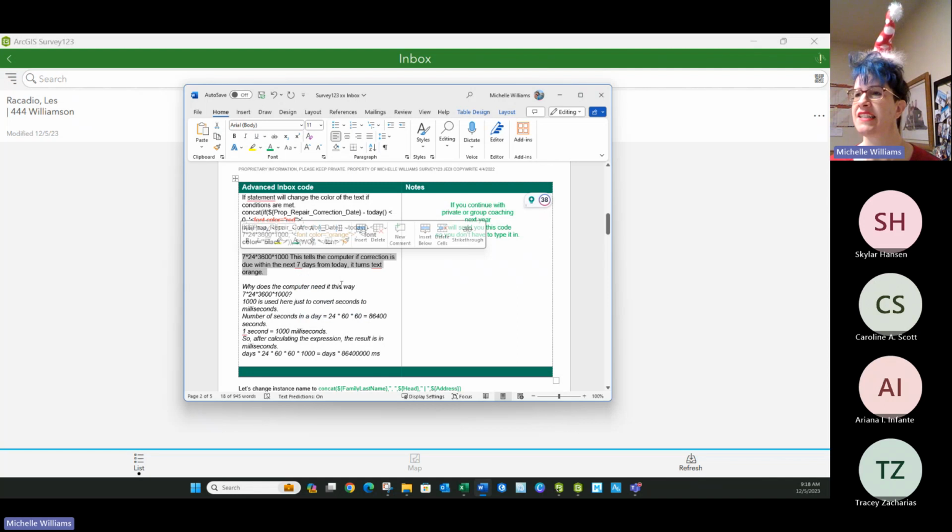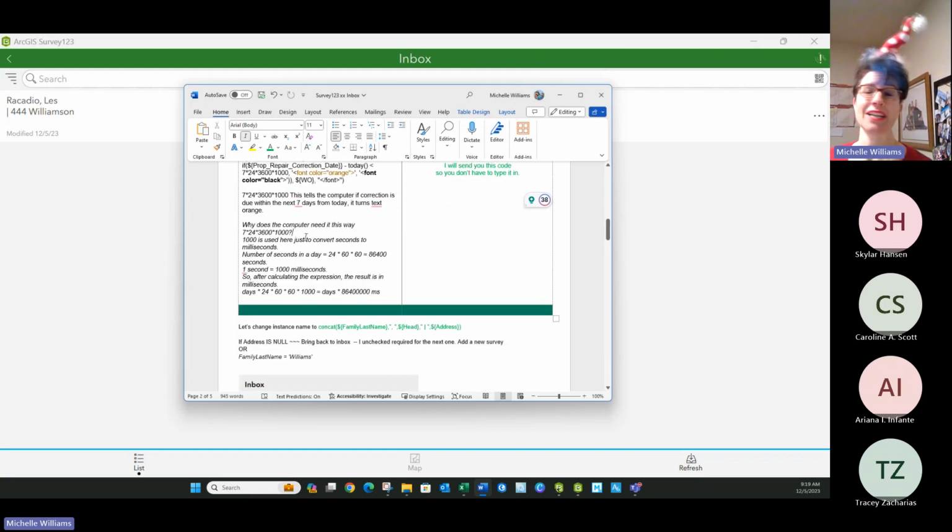Now this is how you do the dates. The 7 at the beginning is that 7 days. The rest of that code, I don't remember what that date is called, some kind of special code. That's computer code for dates, and that's how it breaks out, like 24 hours, 3,600 minutes, and 1,000. I don't remember. Anyways, you can look that up. It's just kind of cool. You would probably just throw that formula right into Google and it'd probably tell you what it does. Oh, look, I tell you about it right here.